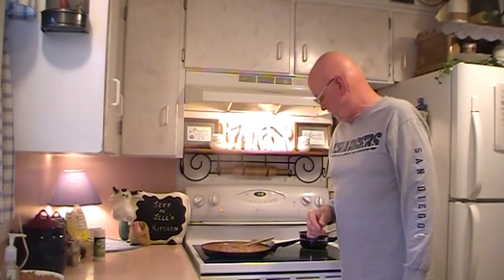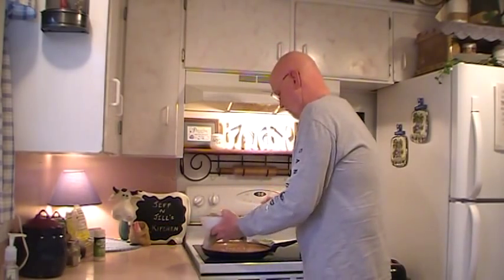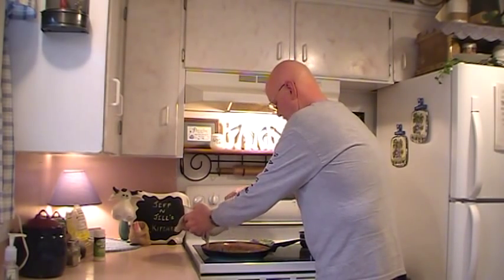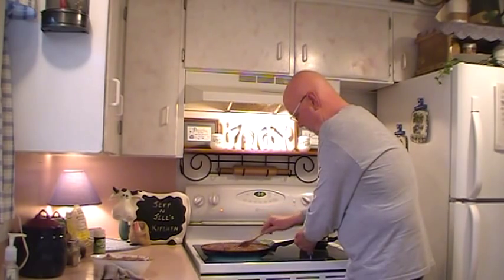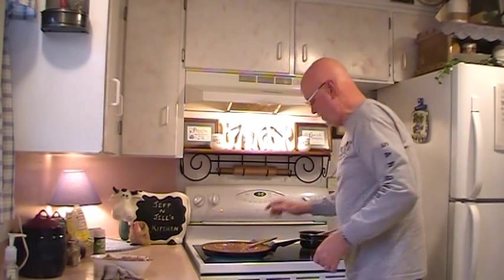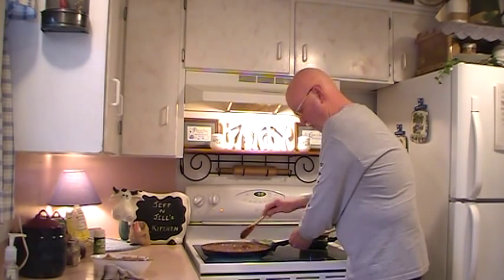Should I add rice to this or not? That is the question. I'll add a little bit and see what happens, see if I can do this without tearing up the whole thing. Like I said, this is fried rice that I had made earlier — I was going to pour the mixture over it, but we're just going to go with one big pot here. My wife likes pork chops but she doesn't care for pork steak, and I'm going to try to win her over with this one. I've got a feeling this is going to be a completely different flavor from anything either of us has tried.